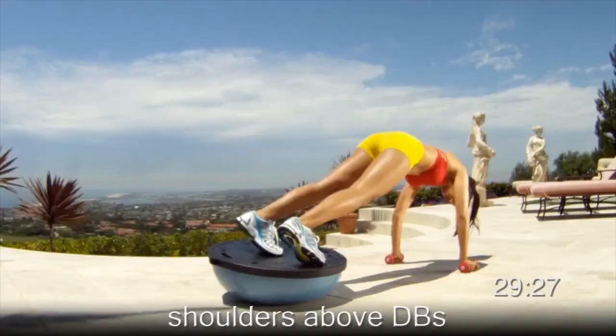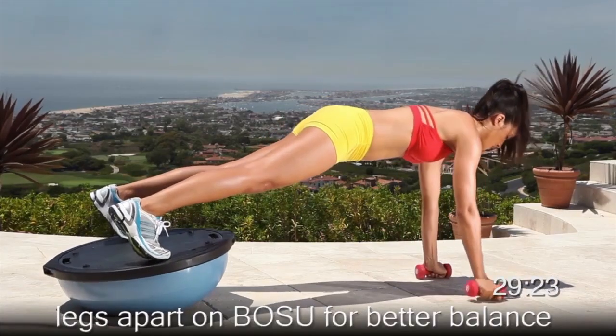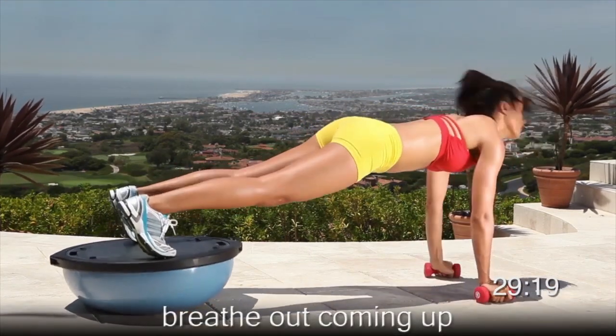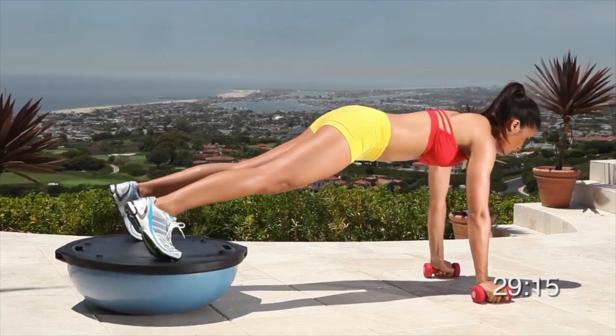Because most women don't have a lot of upper body strength, it may be difficult to bring the weight down slowly, so don't sweat it if you can't pause on top. Exhale on the way down. Do 15 reps on each side. You'll be working your abs, core, back, and obliques.